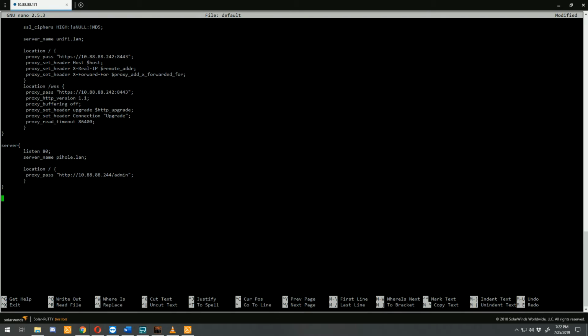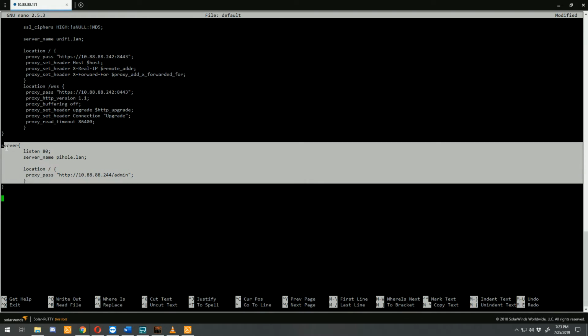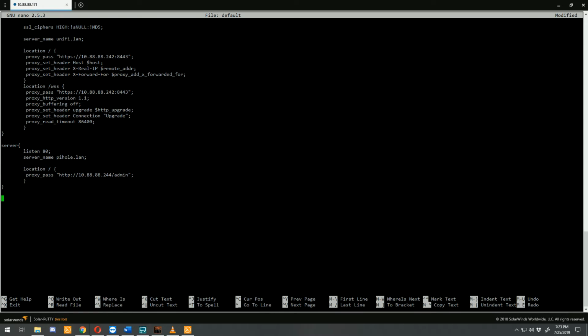So HTTP, so port 80 is pretty easy. That's really all you need to do. 443, a little more difficult, as you saw with Unifi and UNMS above. But if you're wanting to do this for other services besides just these, I would honestly just take this vanilla 80 configuration, use that for anything that's just using HTTP, and start with the UNMS config, the kind of smaller one, for anything HTTPS. And if you're experiencing issues, try the one I used for Unifi. See if that works. That's pretty much all the configuration that we need to do here.